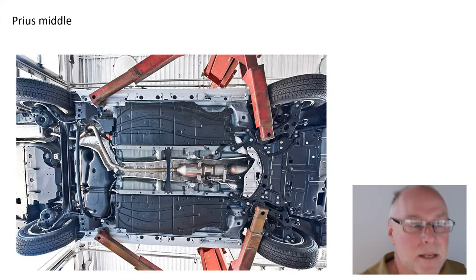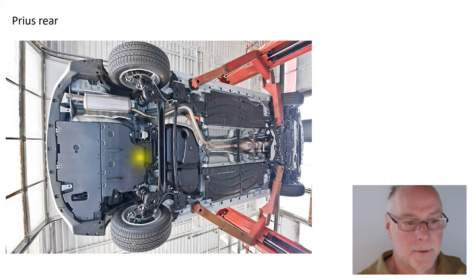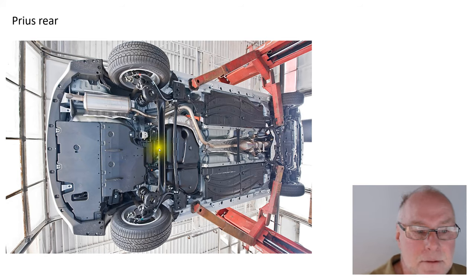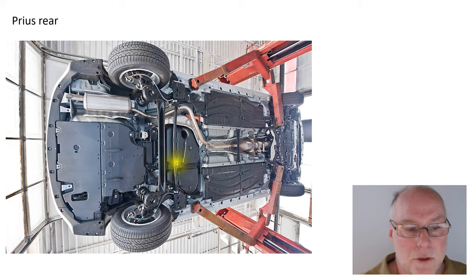Let's go to the middle of that Prius. Here you can see the exhaust is exposed, but unlike the Volvo it's actually tucked up into a tunnel, so it's not hanging down below the floor. On each side you can see smooth undertrays. The exhaust isn't covered because it needs to be cooled. At the back of the Prius there's a rear diffuser, and even the beam axle is tucked up behind the fuel tank, which also has a flat surface. An enormous amount of attention is being paid to undercar airflow.